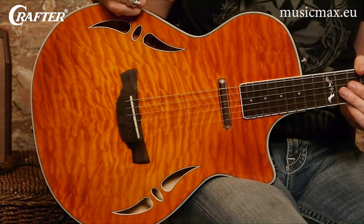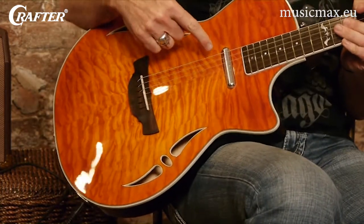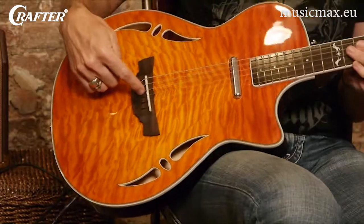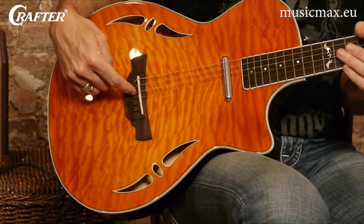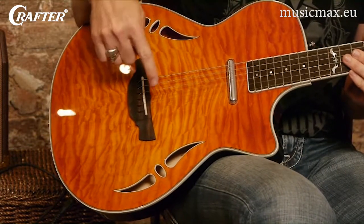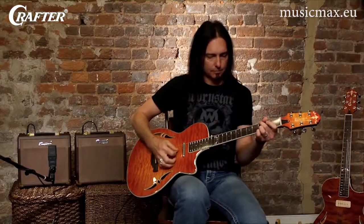The body is semi-hollow and has an electric guitar pickup here in the neck position. Where this may seem like simply a semi-hollow body guitar, it is far from it. It also has an acoustic pickup under the saddle and a preamp system that allows you to play the electric pickup, the acoustic pickup, or blend the sound of the two together.